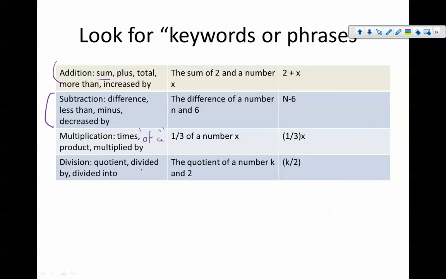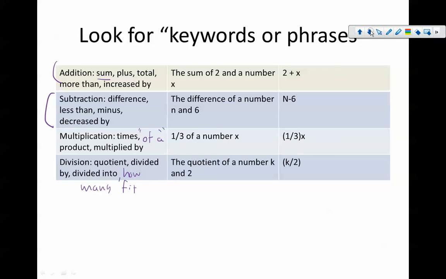Division, we've also got some. Quotient, divided by, divided into. You might also see like how many fit. Maybe not those exact words, but if it's a situation where like how many of these fit into this, right? That's a division problem. The quotient of a number k and 2, k divided by 2. Okay. And so these are all things that when we're reading, we can know that we are going to be looking for these particular operations.